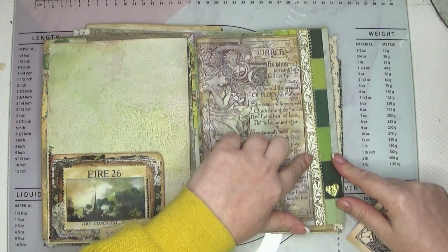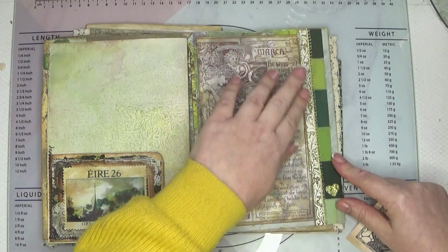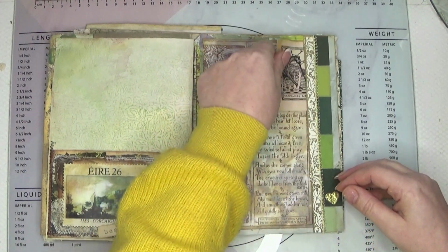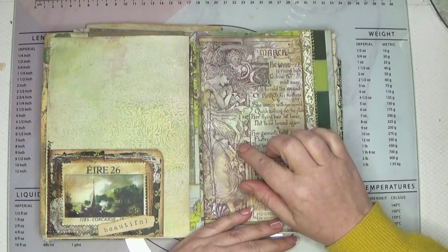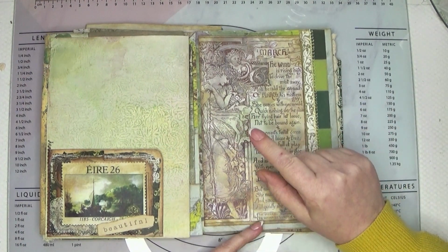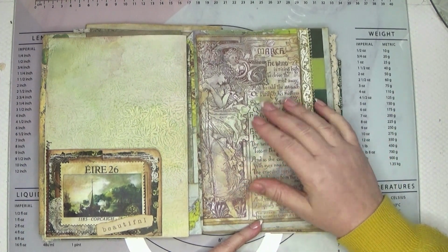Strip of paper from a book that I have. I just love the borders on the pages for that book. And a tiny piece of gold trim, and this is a pocket all the way down as well. This piece in the back, I have obviously dyed it with my Distress Oxides. It is a poem and illustration by Walter Crane. I absolutely adore Walter Crane's art.